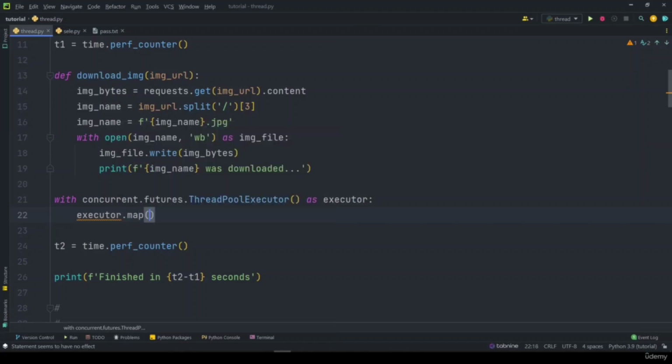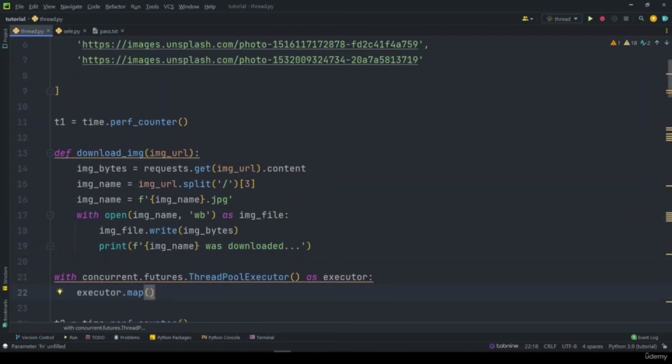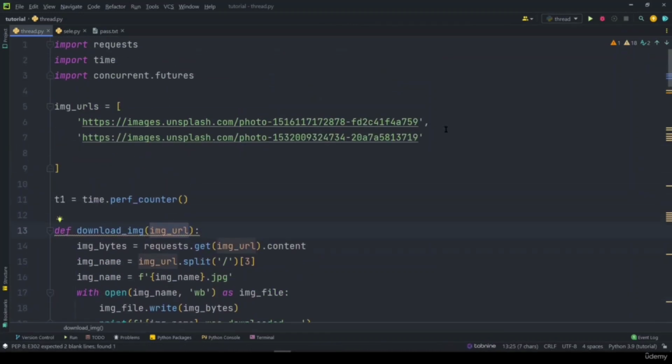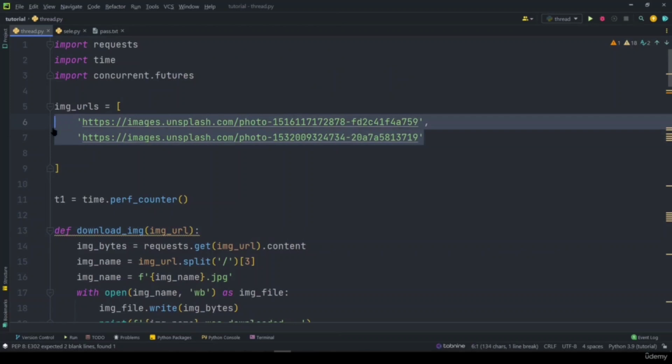You have heard about the map method before, I have discussed this. It takes a function and a list of values, and then it applies those values one by one to that function. In this case it will take this function, and for this image URL list it will apply one by one all the items inside it.